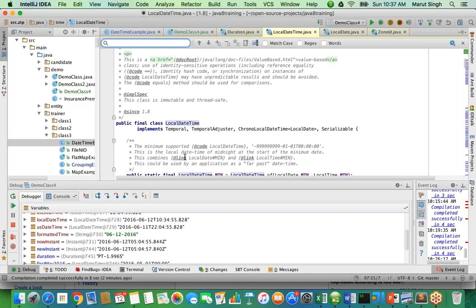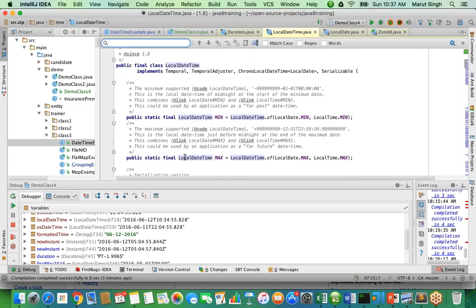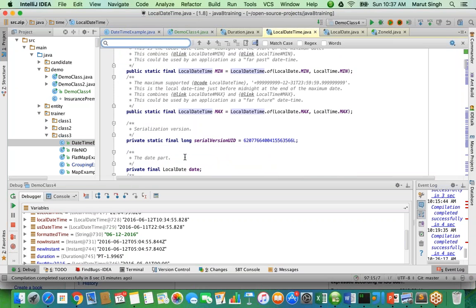It will be a very big change for those guys to port java.util.date to local date time. But I think they support java.sql.date also, and I'm not sure. Some people will always stick to long values.